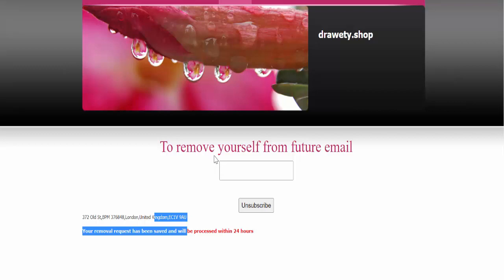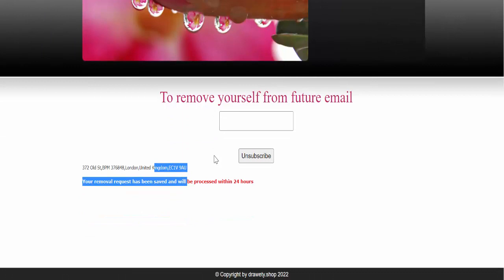This is our algorithm to check if a website is legit and safe or not. The review of Drawety.Shop has been based on an analysis of 40 facts found online in public sources. Sources we use include whether the website is listed on phishing and spam sites, whether it serves malware, the country the company is based in, the reviews found on other sites, and many other facts. The website looks safe to use. However, as the analysis of the website is done, we always recommend you do your own checking as well to make sure the website is safe to use.